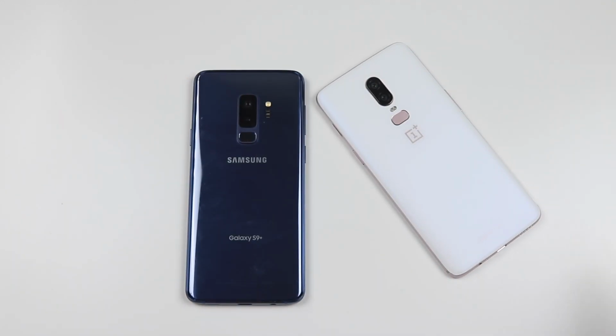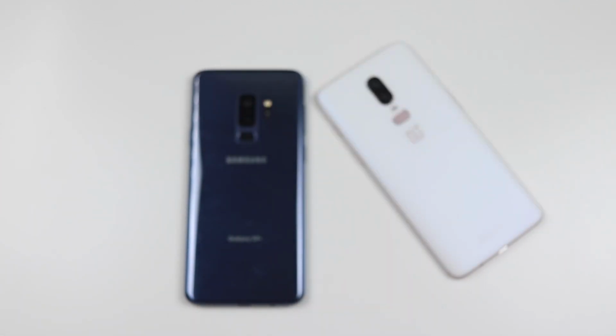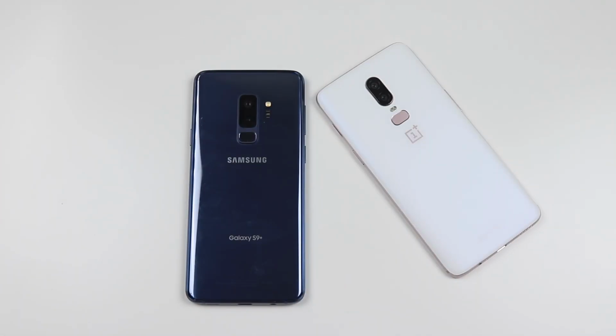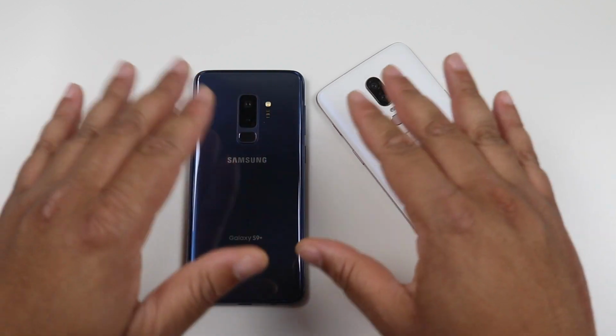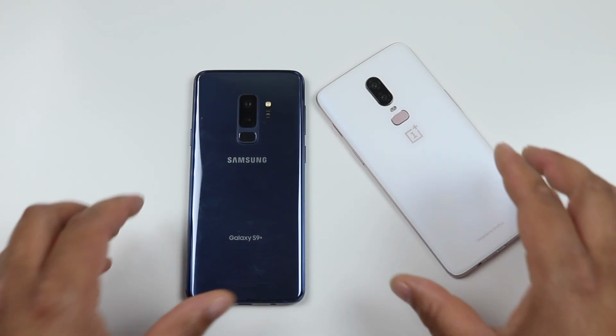Because the king of portrait mode, I will always say, of what I have is the iPhone 10. I really enjoyed their portrait modes. They really look very good when we're talking about pictures. But talking about the two, they're both not great, but I think I would have to give the nod to the S9 Plus, talking about the camera category.